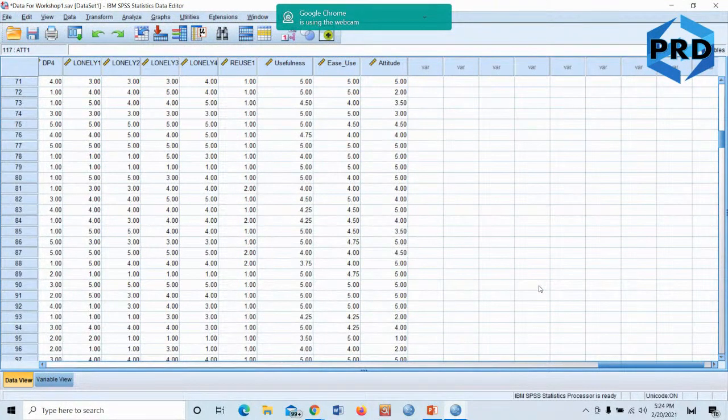And finally, what we have done today, we learned how to transform items into a variable. We have many items to measure a variable. Sometimes I have seen in a questionnaire, a dependent variable being measured using 25 items, meaning you have 25 questions to measure a dependent variable. If you run factor and reliability and the 25 is still 10, then you have to convert these into one variable. We have learned that today also. For today's session, since it is an introductory session, I would like to keep it up to that.